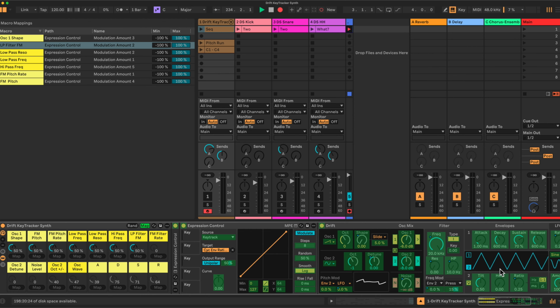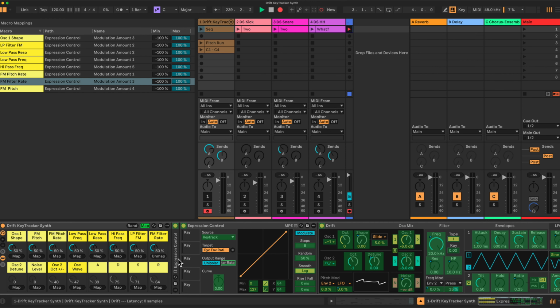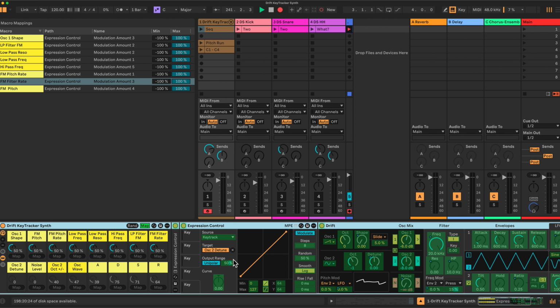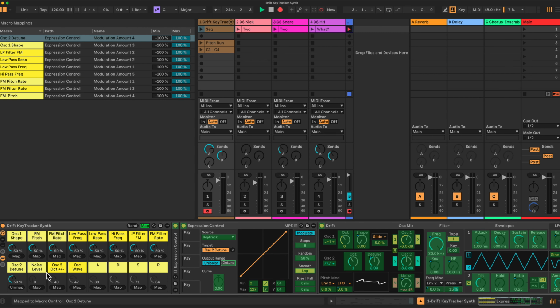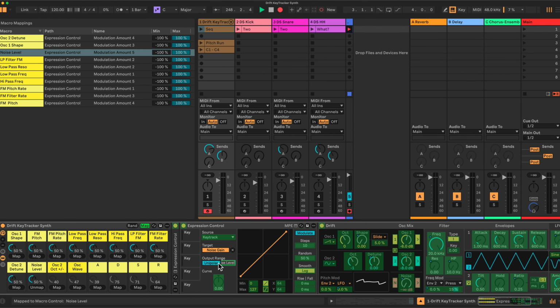This one we will map here to our FM filter rate. This is the ratio. And oscillator 2 detune, we'll map here. And then finally the noise level. Okay, so they're all mapped.